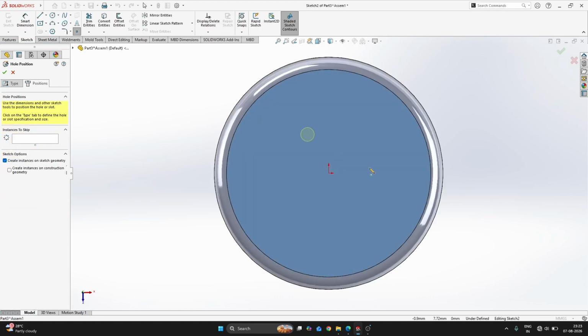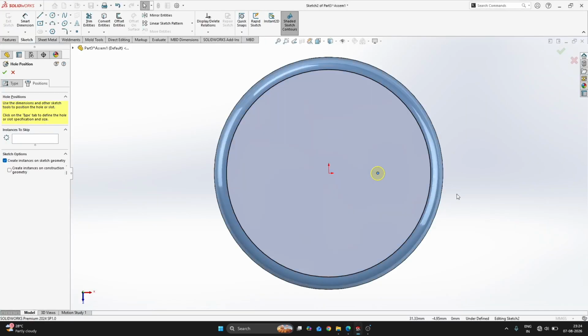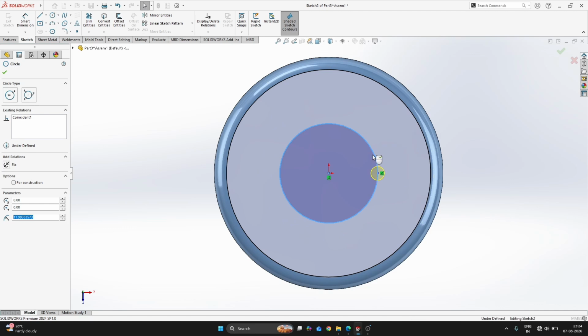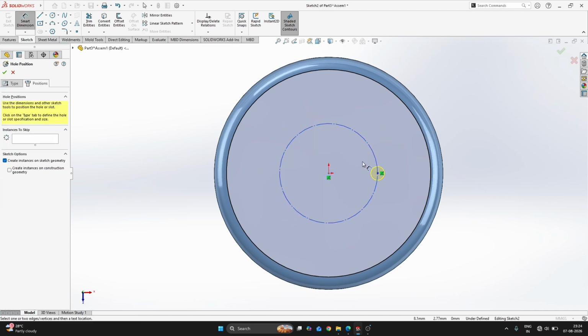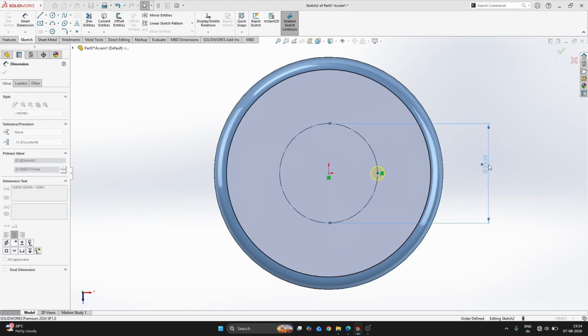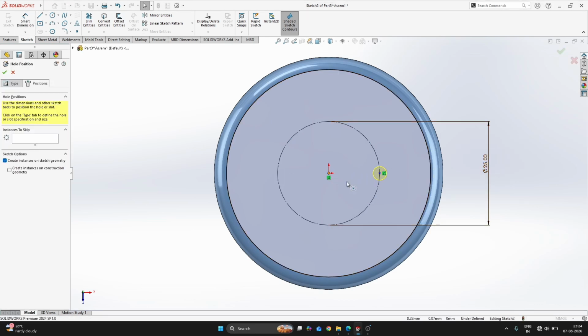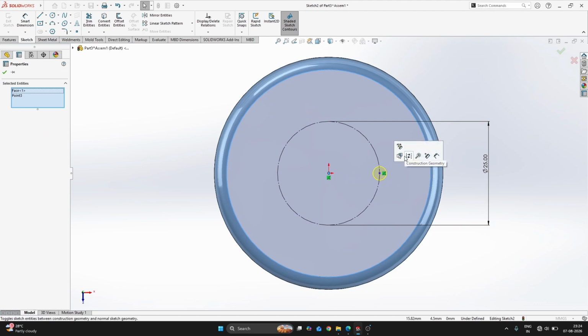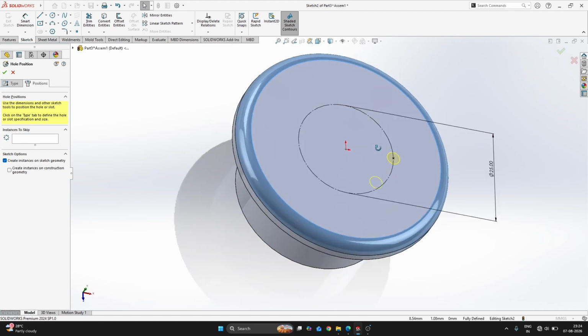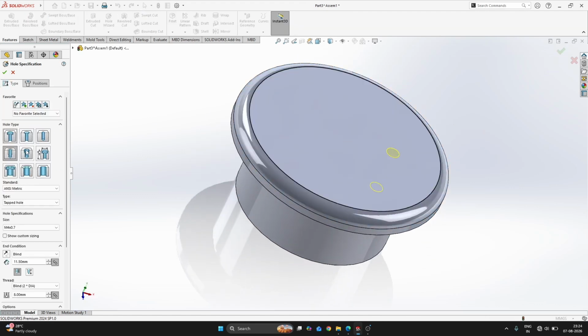Position. Yeah, the size we need to decide.